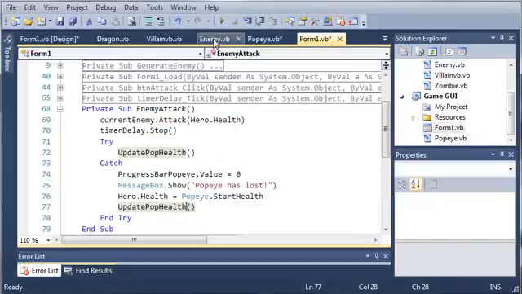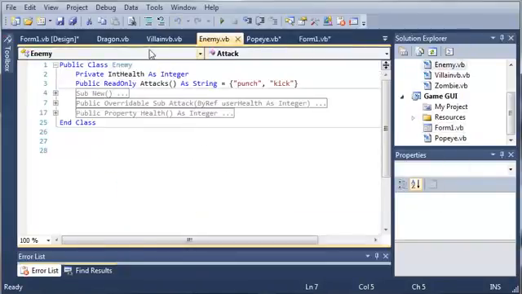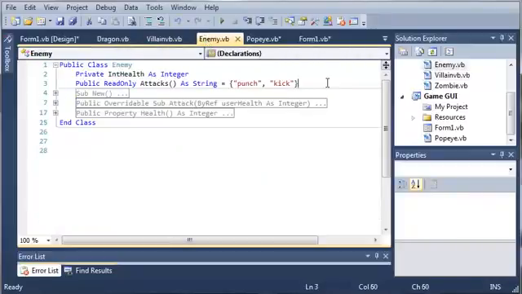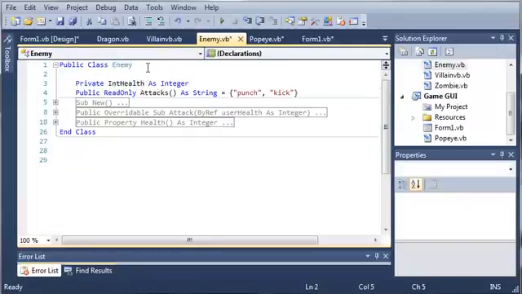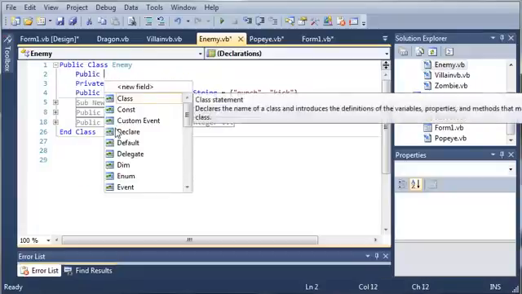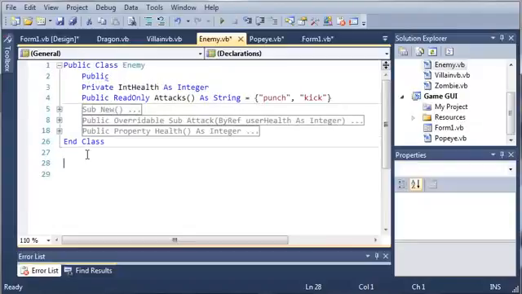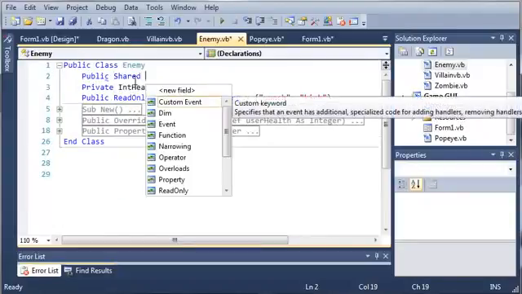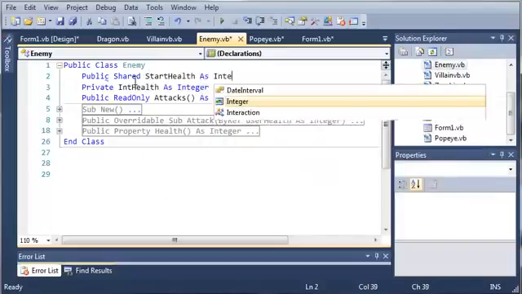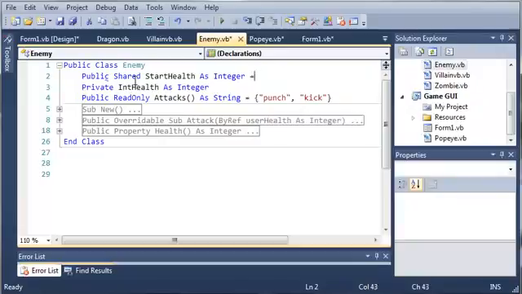So now we can do that for the enemy. Because all of these other classes inherit from enemy, we only need to make it once. So we'll say public shared start health as integer, and we'll give our enemies 100 health.